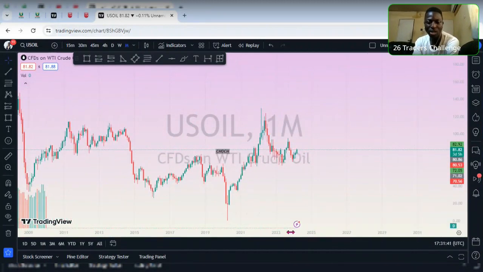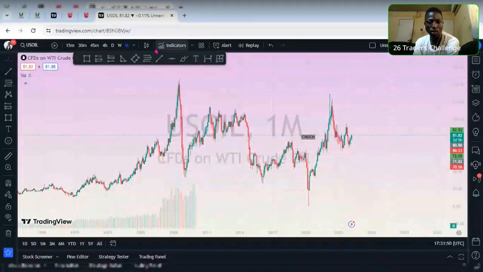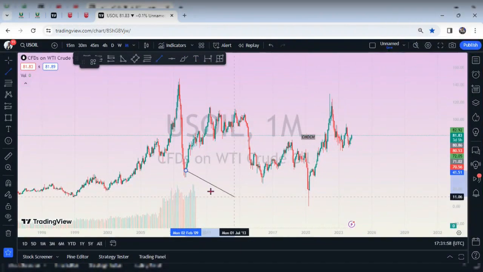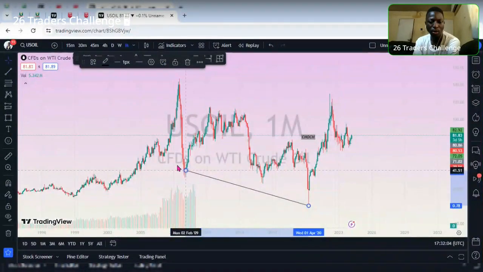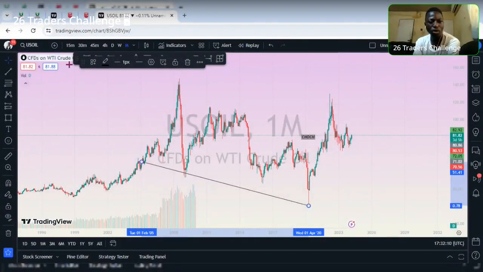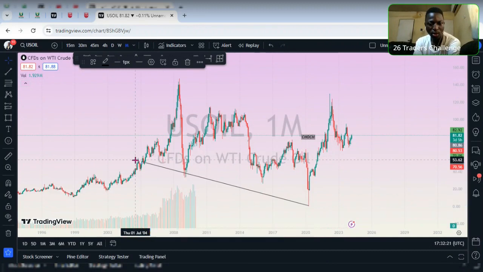Now, initially, this market was running on a downtrend. Let me draw it out. Maybe that was why somebody said downtrend. Let me use a downtrend line. From this point, this market was on a downtrend up to this point. Why do I call this a downtrend? The formation of what? You can tell me that. The formation of lower lows, right? Thanks for that.